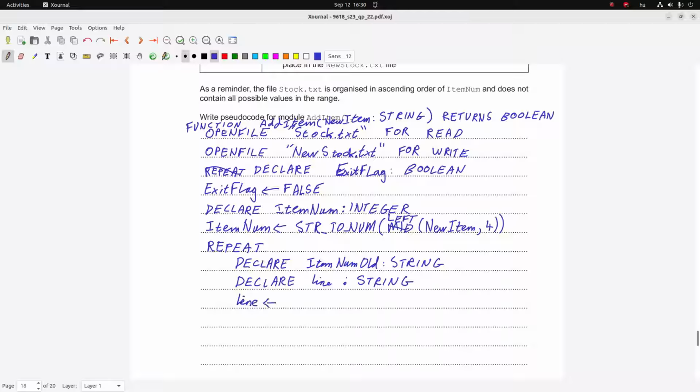gets the value. Oh no, it was a different syntax. How annoying. It was read file, if I recall correctly. And then the name of the file, and then it was the name of the variable where we need to store it.